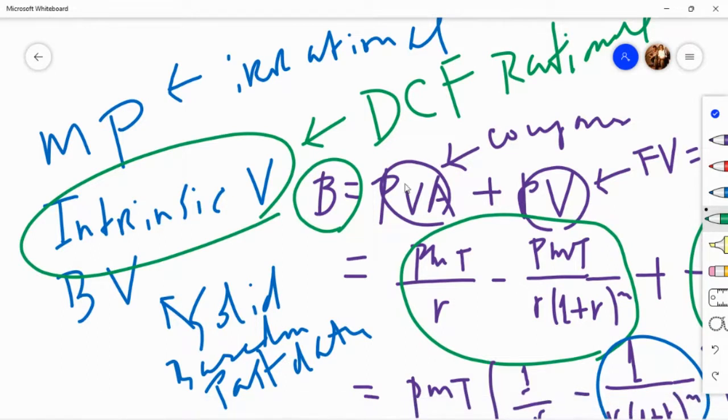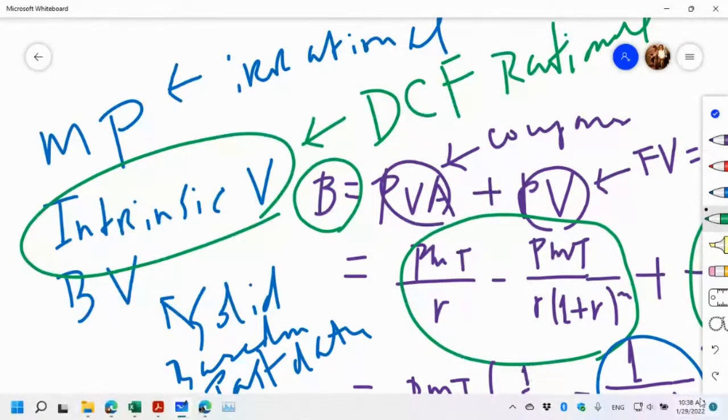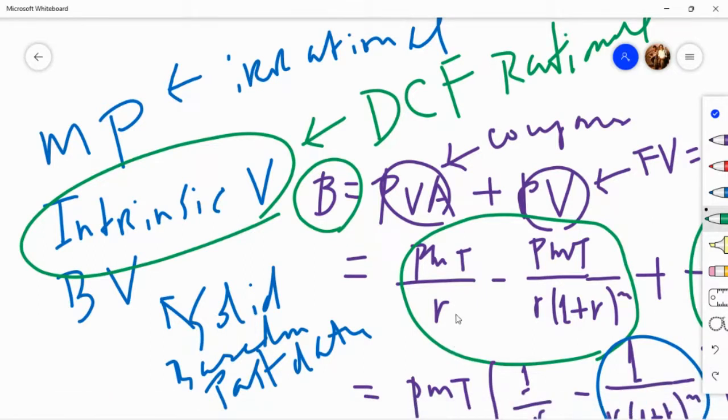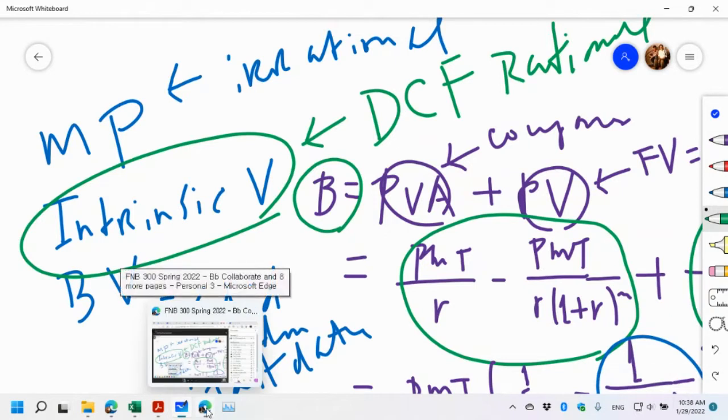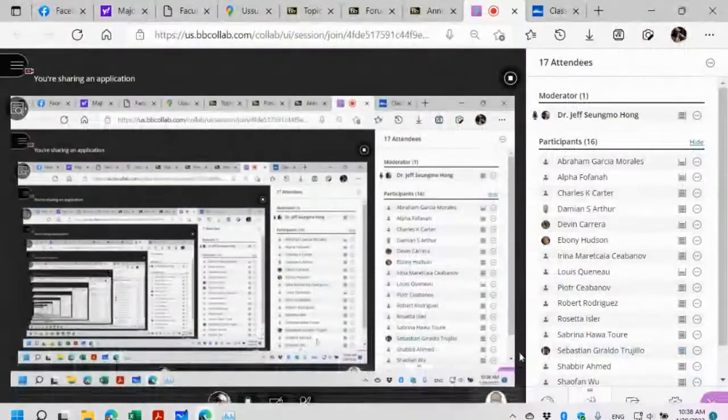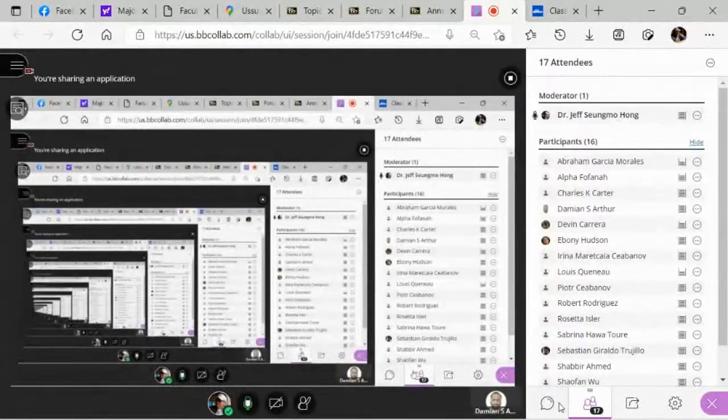Oh, I think it's 10:38. Normally I would take a break at 10:30. We are almost 8 minutes past the time to take a break. But let's take a 10-minute break. This is a good time to take a break. Let's come back at like 10:50, give or take 2 minutes. All right.